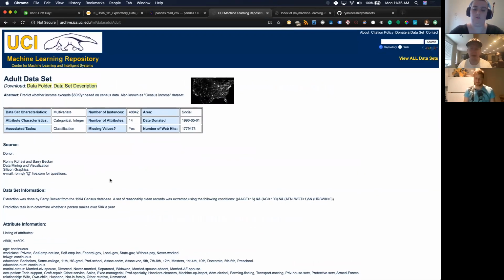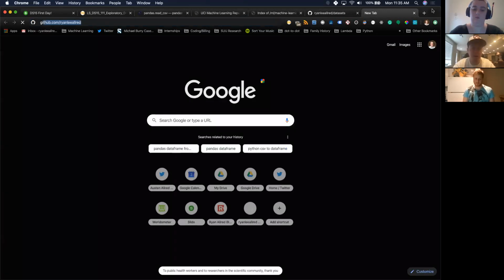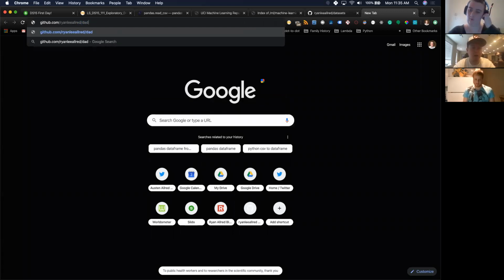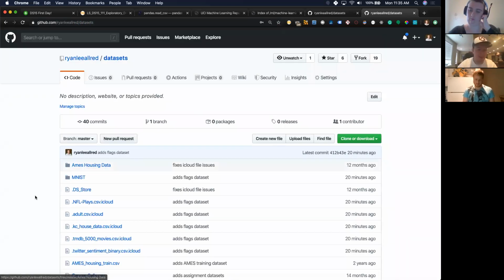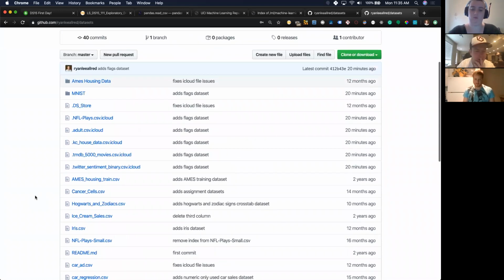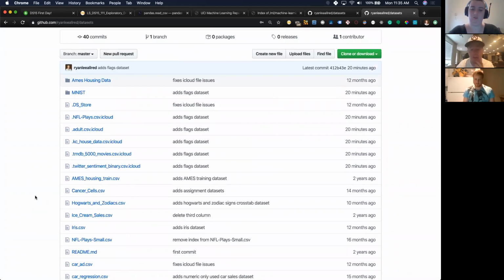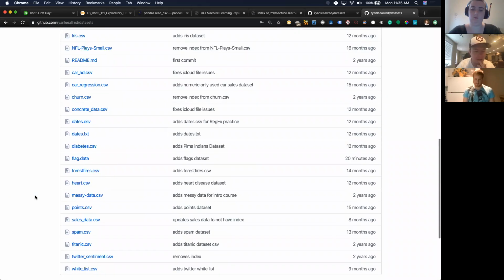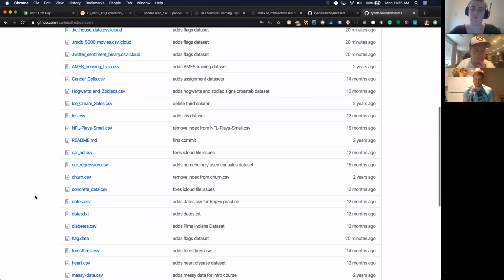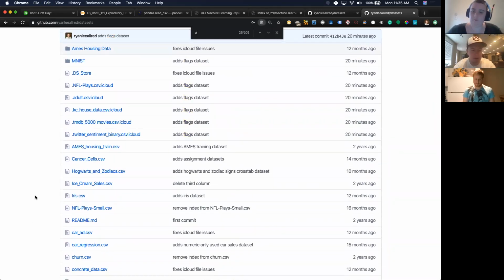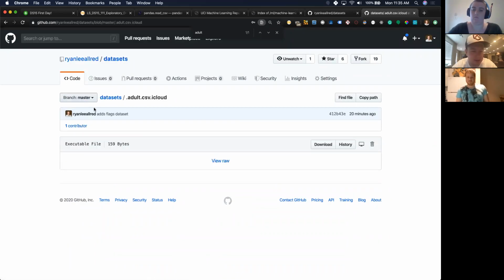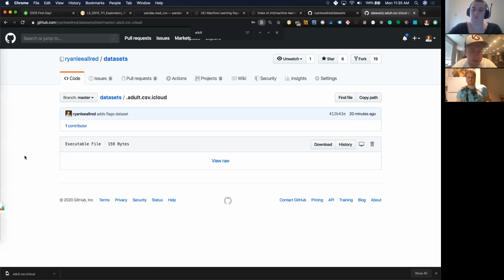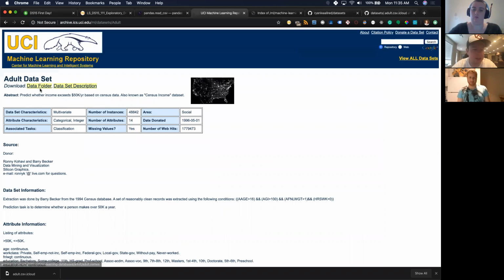So I need to check if I don't use the UCI version here. I want to make sure, now there's some problems with the UCI version, which is specifically why I want to use it. I believe I have the adult data set here as well. Oh, stupid iCloud. Oh, that's annoying. Okay, let's do this. I'm going to have to upload this again.